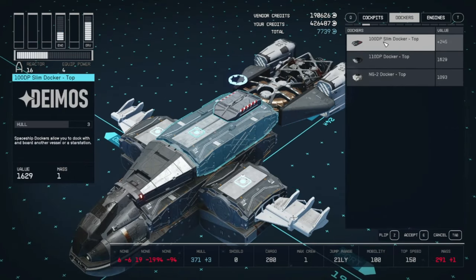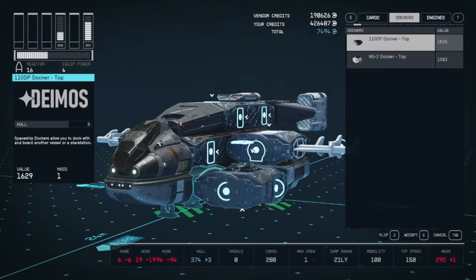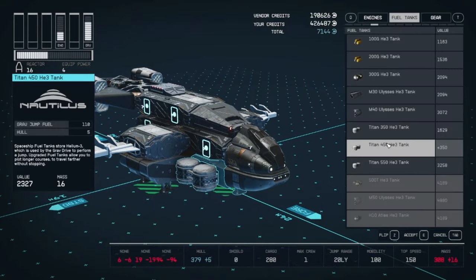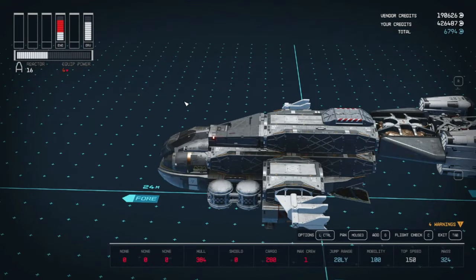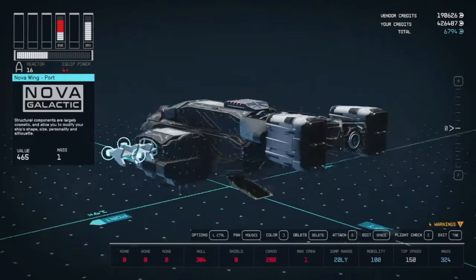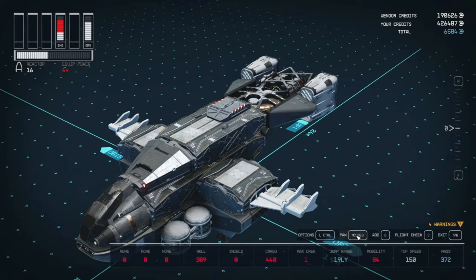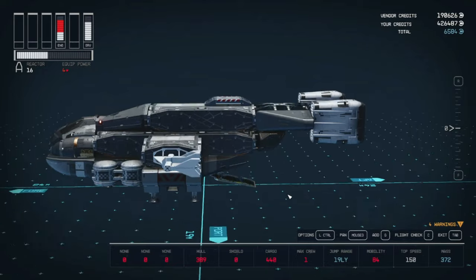I like to go with the slim docker mounted on top there. I think it looks pretty good. And then for our fuel tanks, I'm going to scroll over, and I have the Titan 450s mounted to the front here. You can add whichever you like, but for the purposes of this aircraft in game, I like the size of these fuel tanks, so that's the one that I use. And then here we can add some cargo modules, just to help with storage in the ship, and it helps smooth the shape of the aft end of the aircraft here.